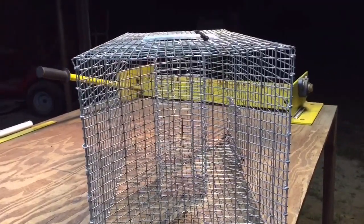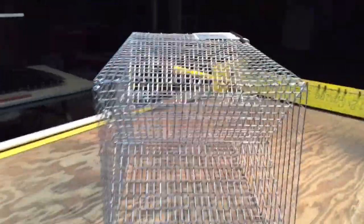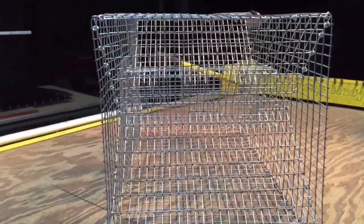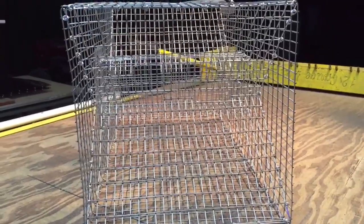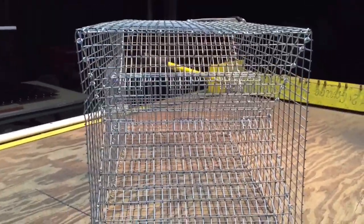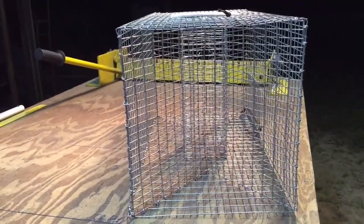Now, if you were more into crawfish and you wanted to switch it up, because it's a square on this end, you could just flip it. And now crawfish can easily get into this trap because they have a ramp to crawl up into and hop in there. So this is really a cool trap in regards to whatever you want to bait it up for, you can catch. If you're really going for crawfish, you just turn it this way and lay the trap in the water this way. But if you're going for bait fish, turn it that way and lay it in the water that way. It really depends on what you're going for. And that's why we've named it the multi-purpose.